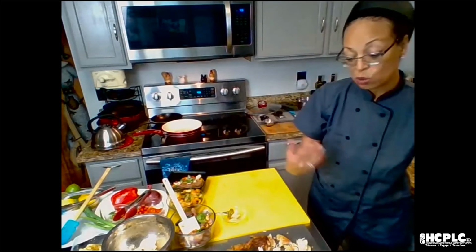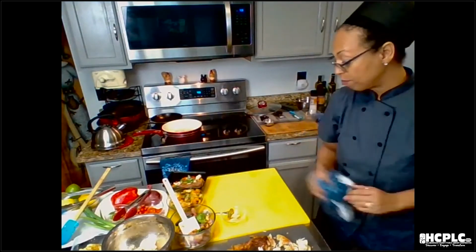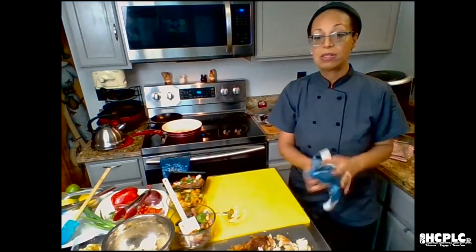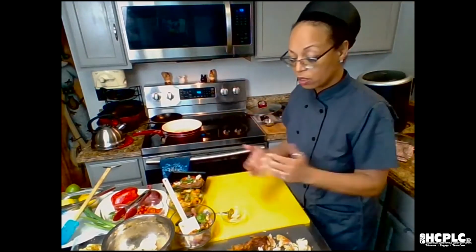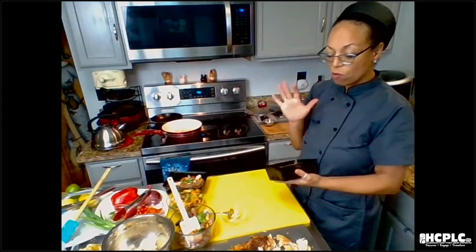And again, I do this a lot, so it saves me when I have to work 10, 12 hours, and I could come and just take something out the night before or take it out of the freezer and cook it. All right, the next bowl I'm going to make, and I'm going to show just different options, so you will use what you have or what you feel is best.